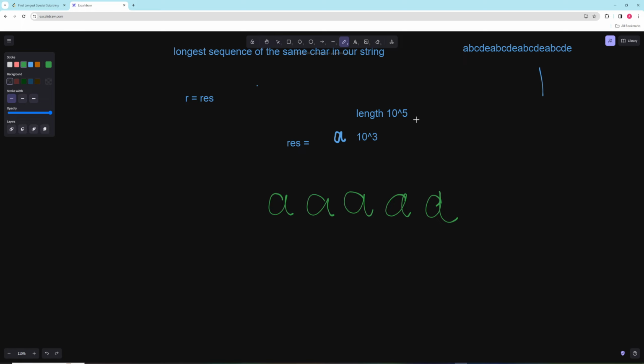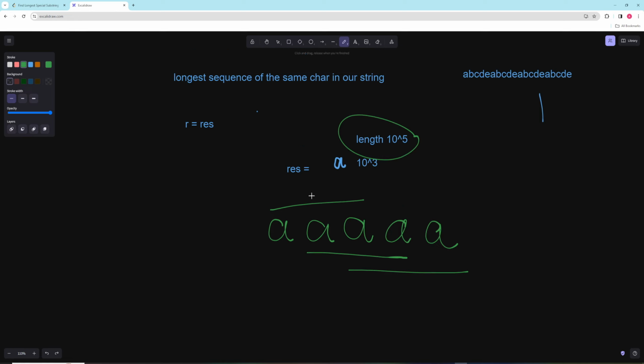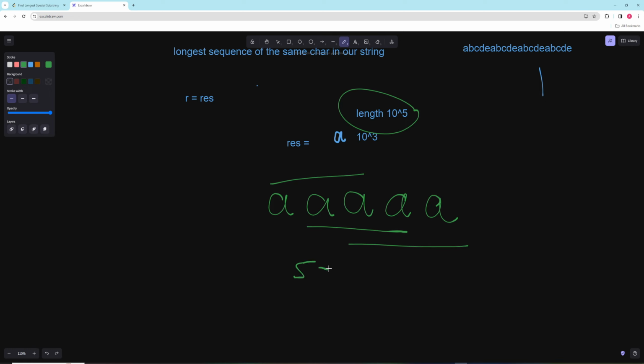This can be 10 to the fifth A's. The sequence ending at the A two before the last one will always work. The sequence ending here will always work. If you want it to be a valid length, you can obviously start here. Starting at the first character and ending here will always work, then starting at the second character and ending here will always work, assuming this is 3 or more. So if this result is 5, our length is 5 minus 2.